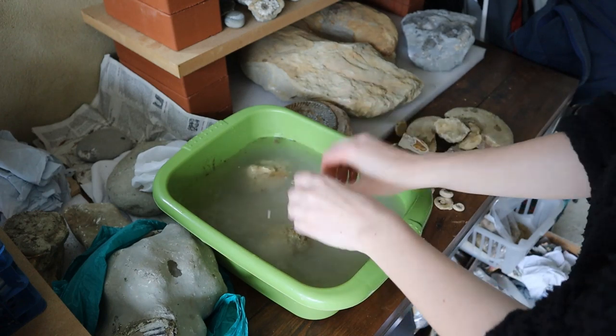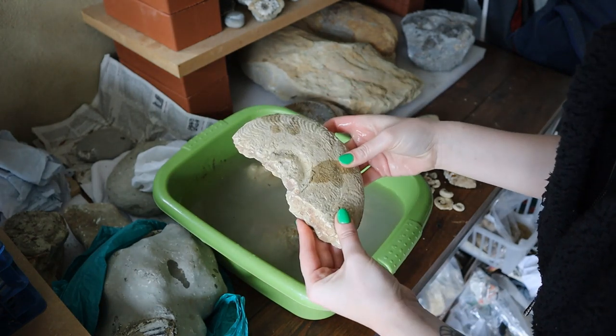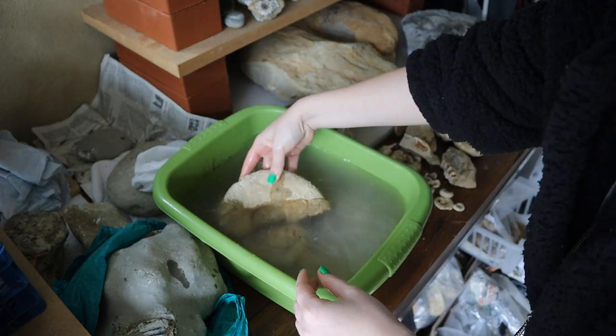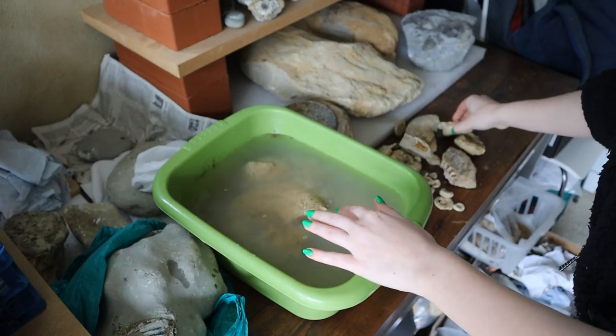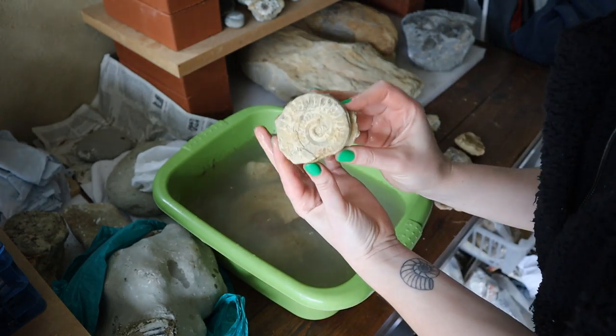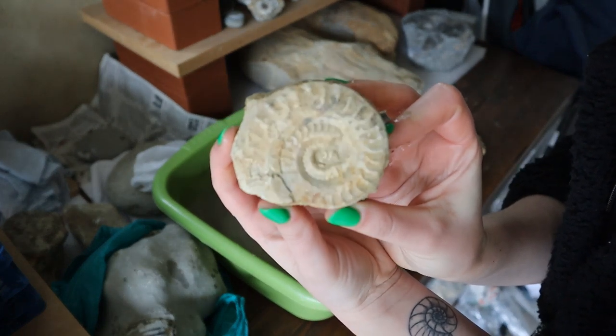I'm getting very muddy just touching those, and I'm going to put a few more in. So here we've got a lovely bit of an ammonite, quite a big one as well. It looks like a Harpoceras ammonite if you know your ammonites. This is a lovely Hildoceras, so I don't know if you guys will see it focus like that.